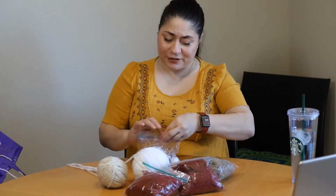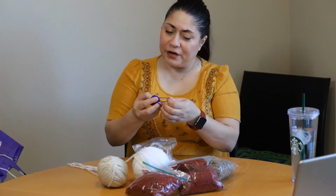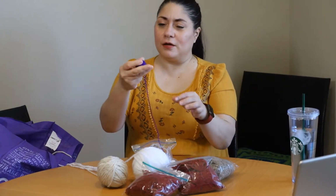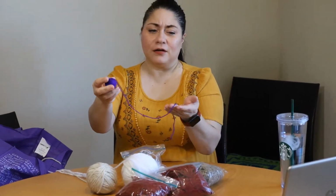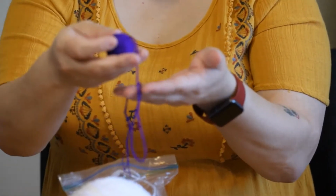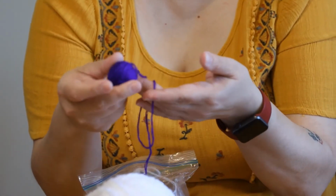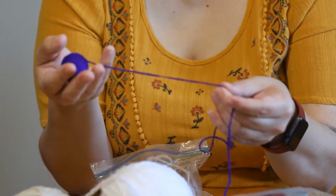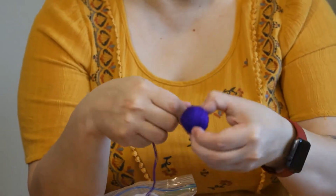Oh my gosh. What kind of yarn is this? I think this might be, if I can get my husband to focus in on that. This yarn, and excuse my nails, I need a manicure, this yarn is so thin. I think it's from Mexico. In Mexico they make really thin yarn.